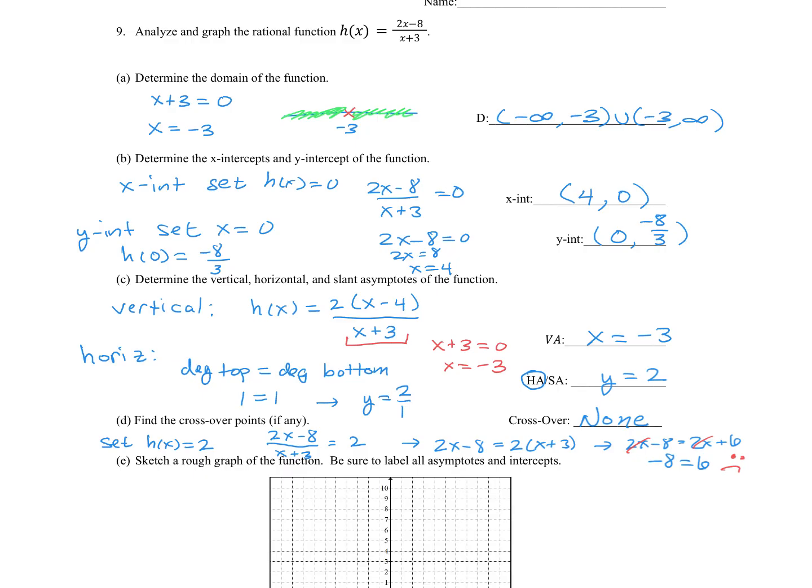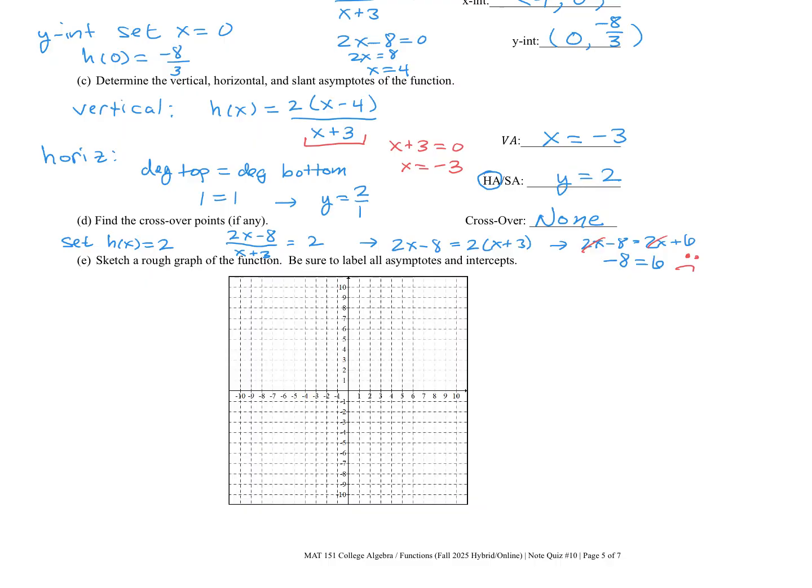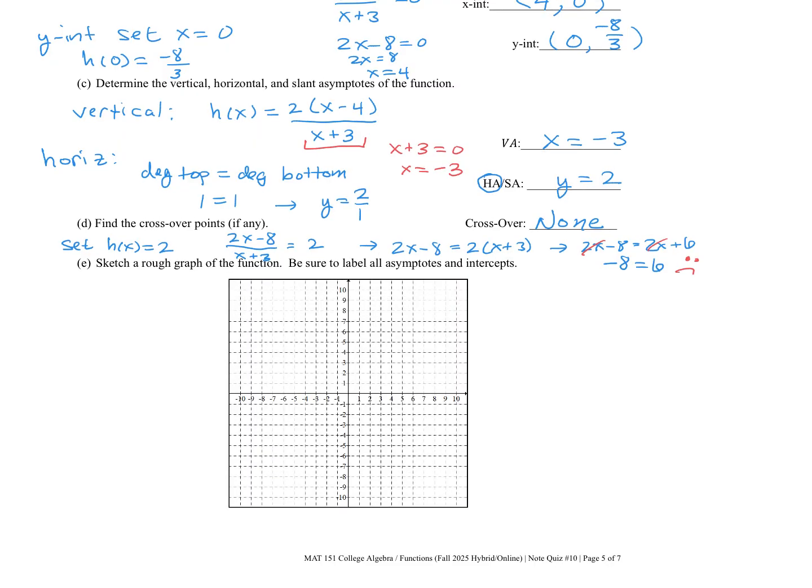All right, now let's piece everything together and draw the best graph that we can. When we graph this, you always start with your asymptotes first. So we saw there's a vertical asymptote at negative 3. I draw a dotted line above and below that cuts through, and we label it. It's good practice to do that. We also have a horizontal asymptote, which was y equals 2. So we draw that in here as well, and we label it.